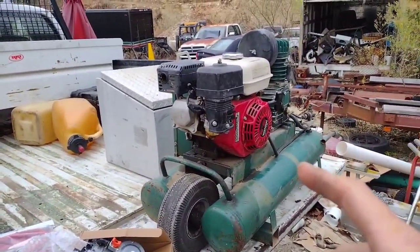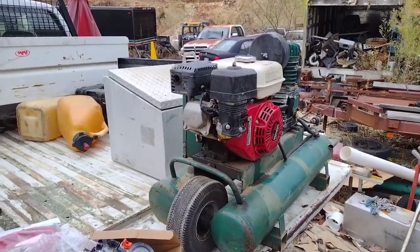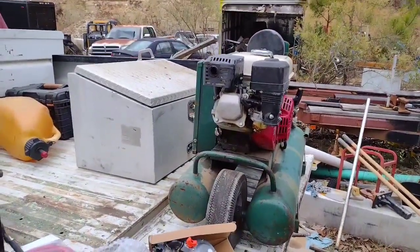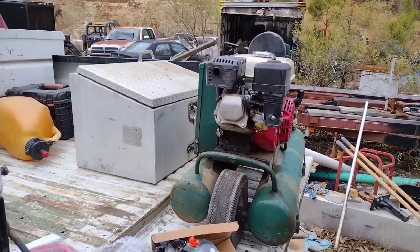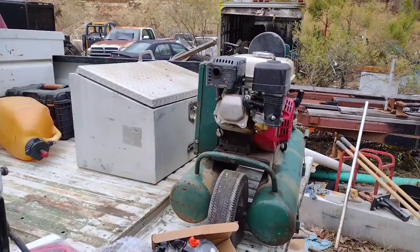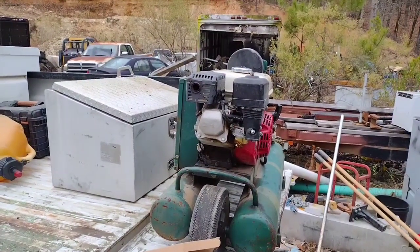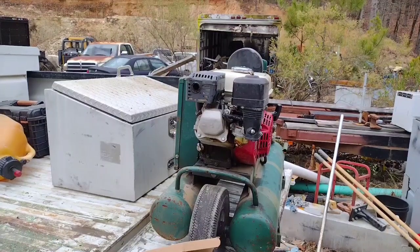I got my gasoline air compressor with a Honda G160 motor on it. And I've put at least one gasoline carburetor on this, replaced it before, tinkered with it many a times. It's never been perfect. I'm going to tell you, my opinion is that gasoline in today's world is a sorry fuel.